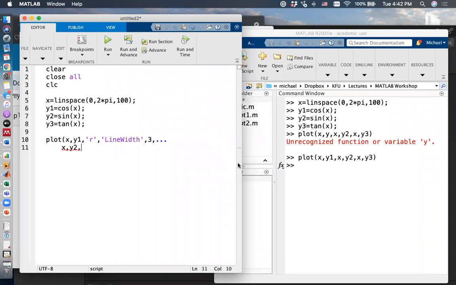It makes it clearer in my mind, but you don't have to. So you could just keep this up here. I'm going to put the ellipsis and go back down. So y2, and we'll say this one is green, and we want a dotted line. Line width of 3. And then the last one, y3, and we'll just leave it as blue and say line width is equal to 3.